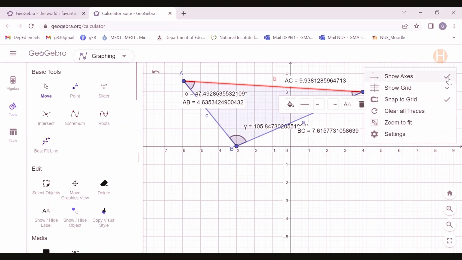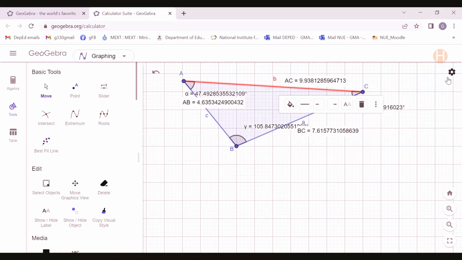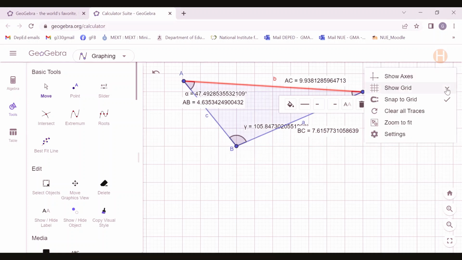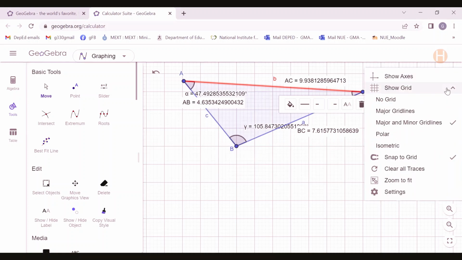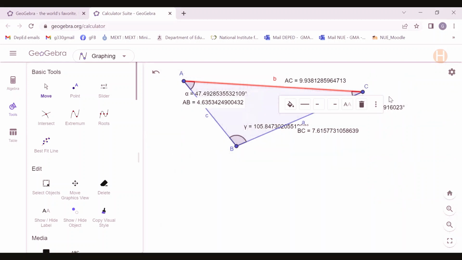How about if we uncheck show axis? Okay, so if we click that, the axis will disappear. And also, how about for show grid? For example, I don't want to use any grid. All I have to do is to click no grid. Okay, so the entire grid will disappear.